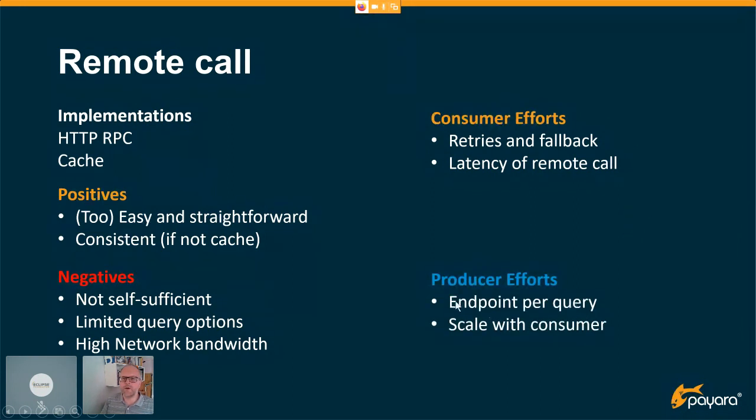Okay, on the side of the producer, they need to add new endpoints with every new query to the data. And the most interesting aspect of it is that suppose content delivery is built to handle 1,000 streams per second. What it means is that the account service, whose major responsibility is making sales to users, needs to also handle 1,000 requests per second to cope with the load on the content delivery side.